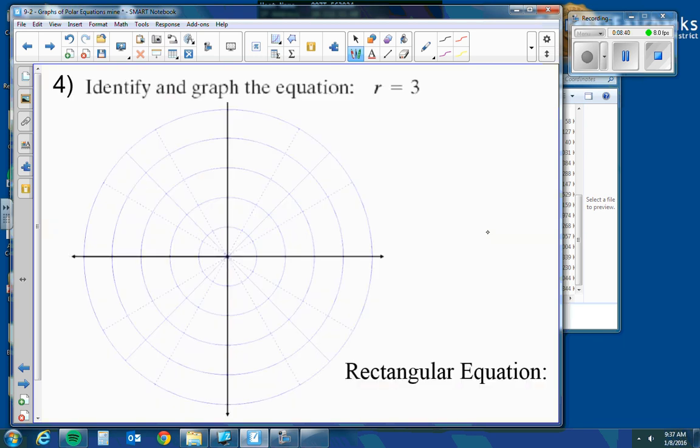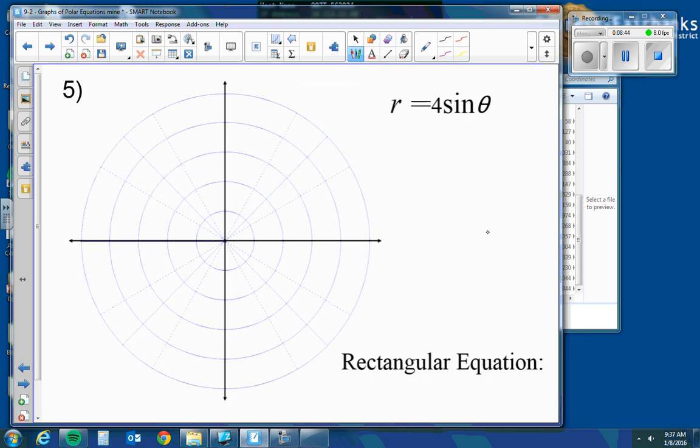Circles. Number 4, we replaced because we've done that, right? r equals 3, just the circle centered at the origin. This would be a circle as well. Listen, we're going to actually plug in some points, like actually calculate some points, but not many. When you get to the cardioids and limaçons, we'll actually plot and calculate more points. First of all, I plug in 0. What is sine of 0? 0. So you get 0. So we're at the pole initially.